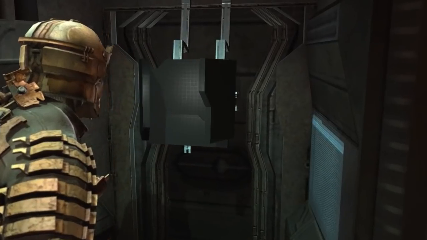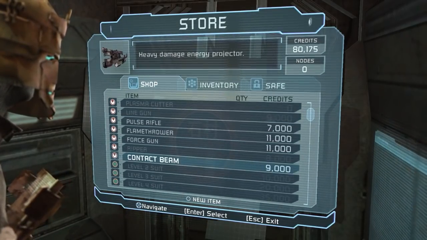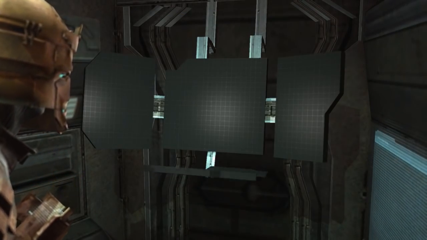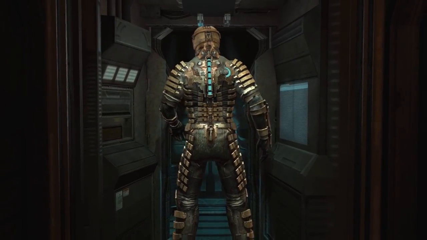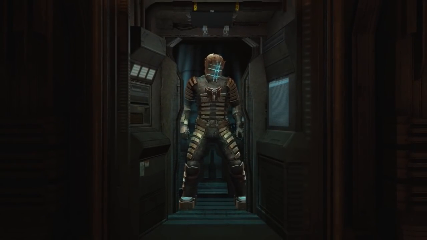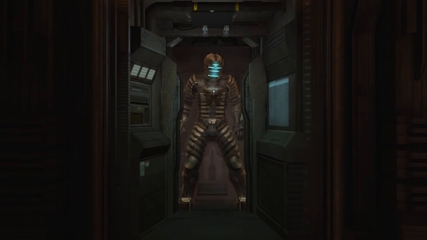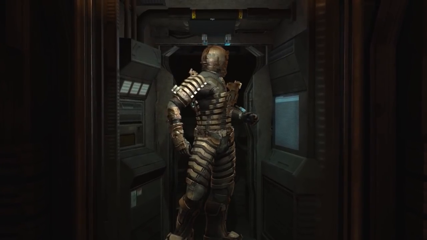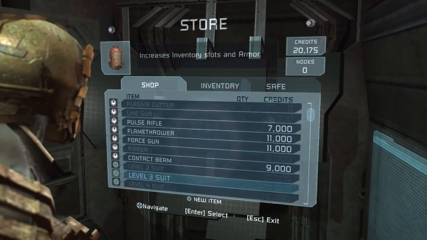Anyway, how much is it going to cost for me to get a nice new suit? Alright, 60,000. Yes, please. Don't bother bagging it. I'll wear it now. Looking good, Isaac. That looks like an absolute arsehole to get out of, though, really. Like, I don't know, you'd need Hollywood makeup artists to take all the armor pieces off individually so you could get out. It would take hours.